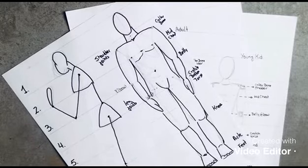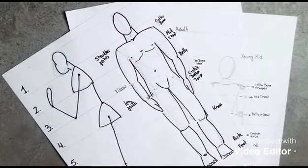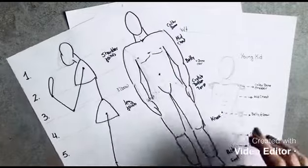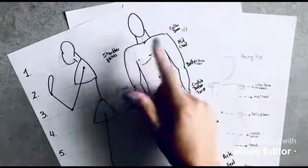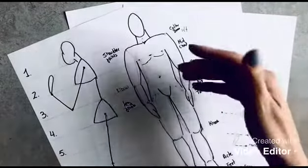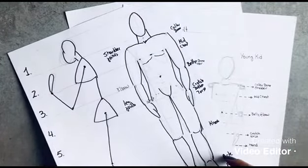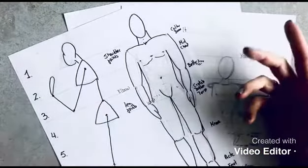Today we're gonna start working a little bit more on our 8-head canon human figure drawing. And well, this is what we did last class, remember? It was a little bit complicated because now we were having our collarbone, shoulder joints, nipples, and crotch. So it's a little bit more detailed on how we were drawing, right? But we're going to continue with this 8-head figure canon drawing.